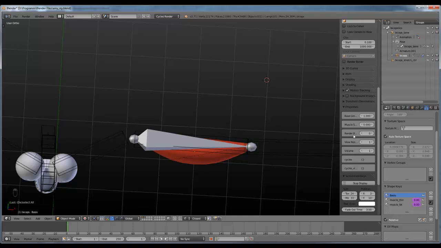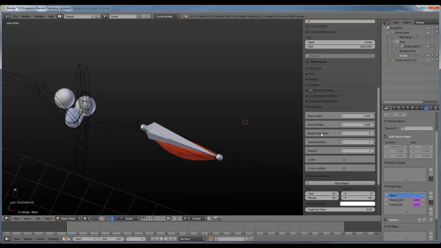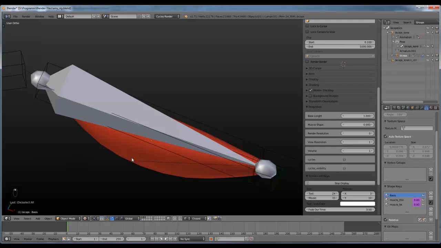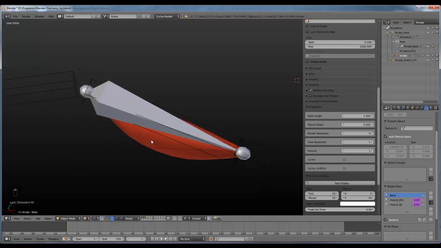And here you have two resolution tabs. Here you can define how smooth this muscle looks either in your 3D window or in your render later.